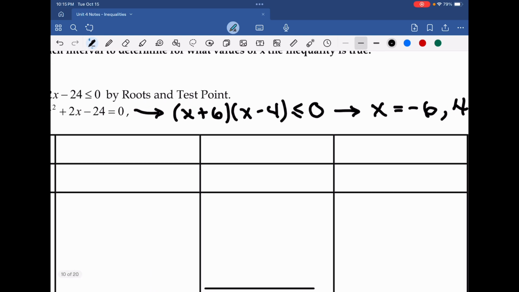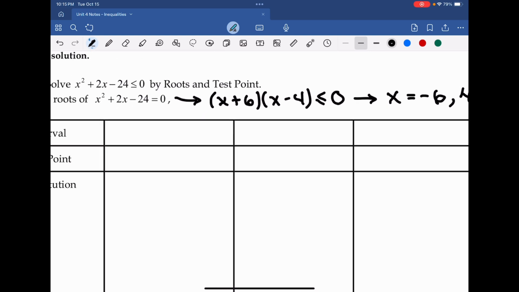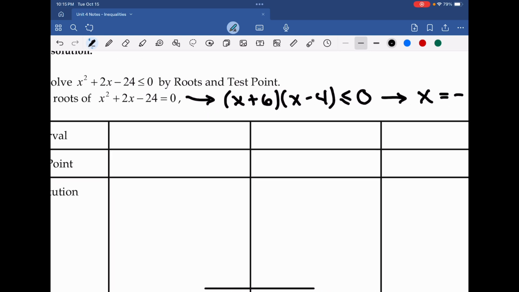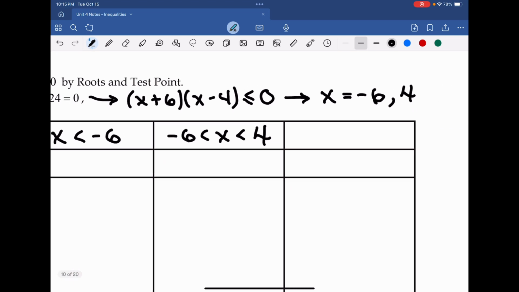Now, this helps us determine these intervals because now we have a left and right bound, or a left and right intercept. So I'm going to write it as our first interval is where x is less than negative 6. Any value that's less than negative 6, we want to test. We then want to say negative 6 is less than x, which is greater than negative 6, but less than 4. We want to test a value between our two x-intercepts. Lastly, we want to test a value that is to the right of our farthest right x-intercept, which is 4. So we're going to say we want the interval where x is greater than 4.